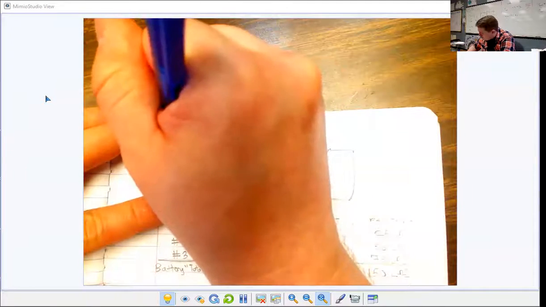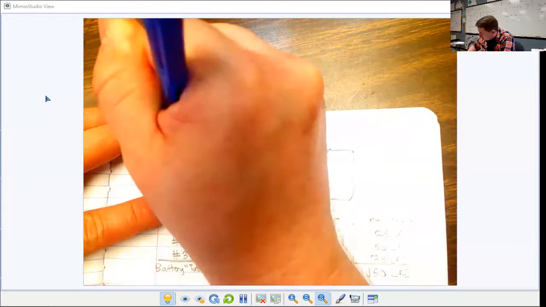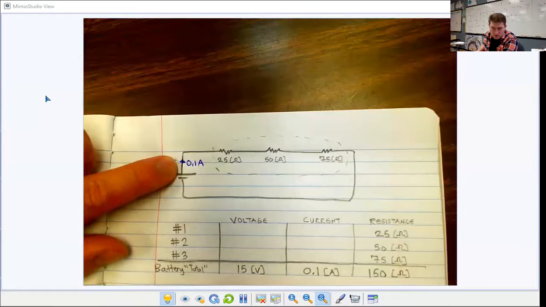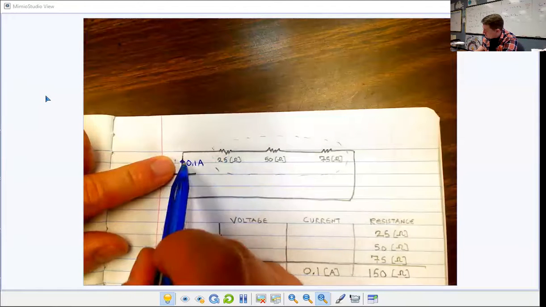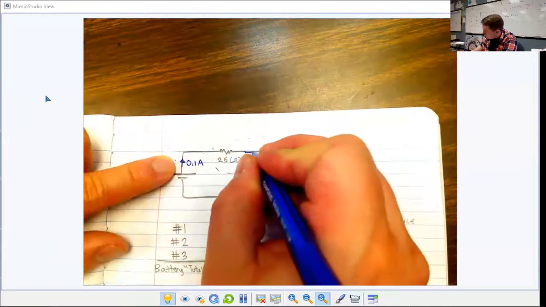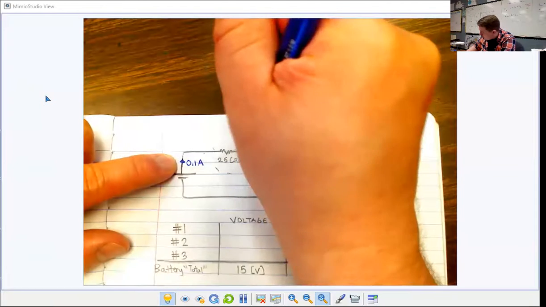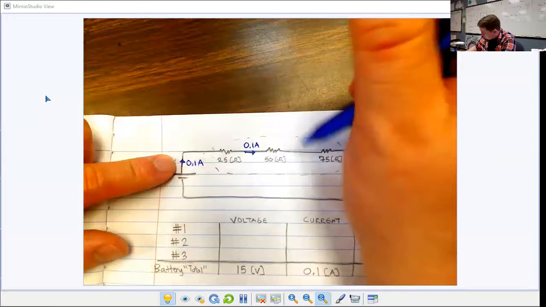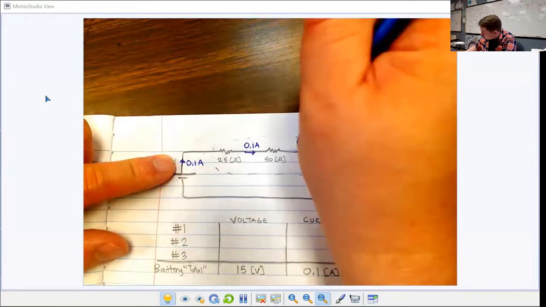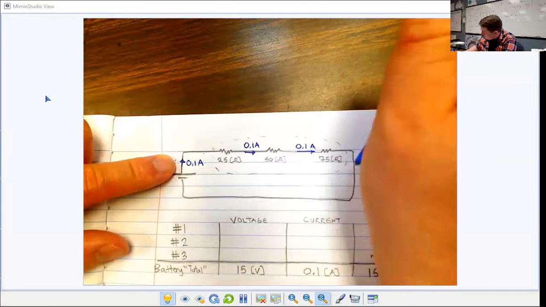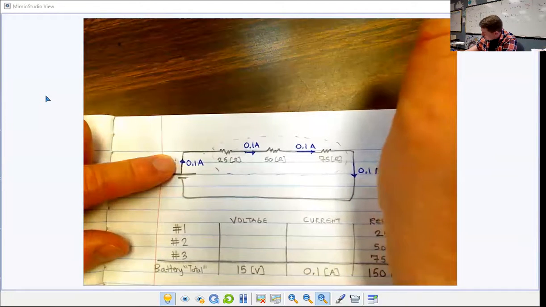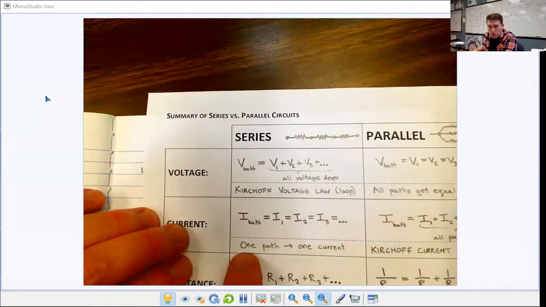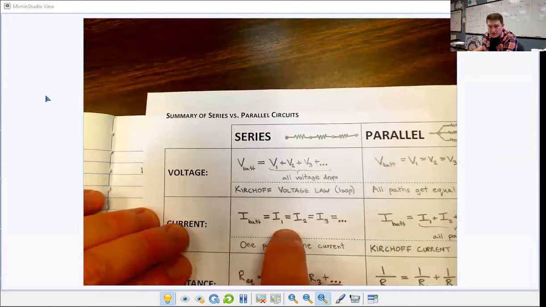Well, in a series circuit, the current leaving the battery, and we like to signify current using these blue arrows, will go through each resistor. 0.1 amps will go into this resistor and exit, because you've got to remember that current is a flow of electrons. It's like a flow of water through a pipe. Every resistor in the circuit is going to get the same current no matter where you're at along the path. You can't have multiple flows in the pathway. That's why on our series side, we wrote here, one path is one current. What's in the battery and what leaves the battery goes through each resistor. Every resistor gets the same amount of current.